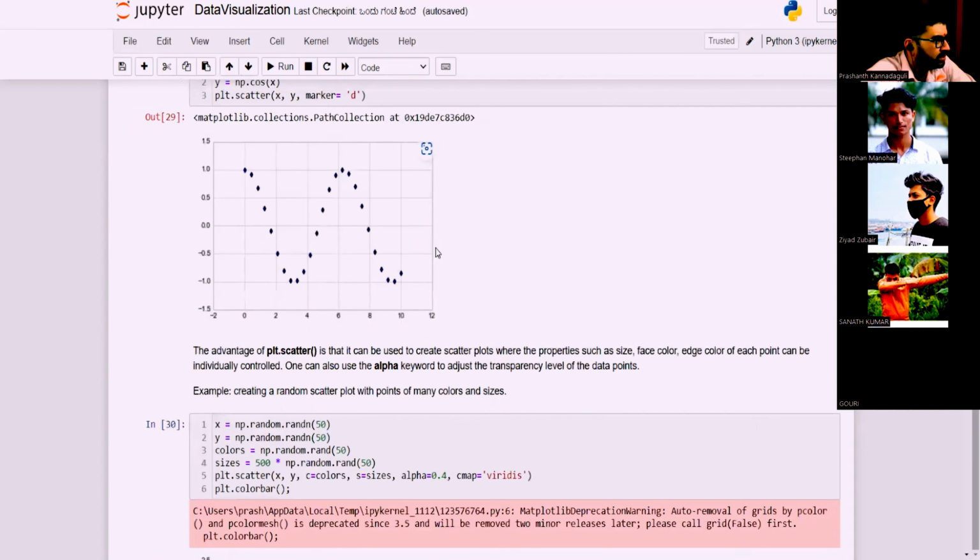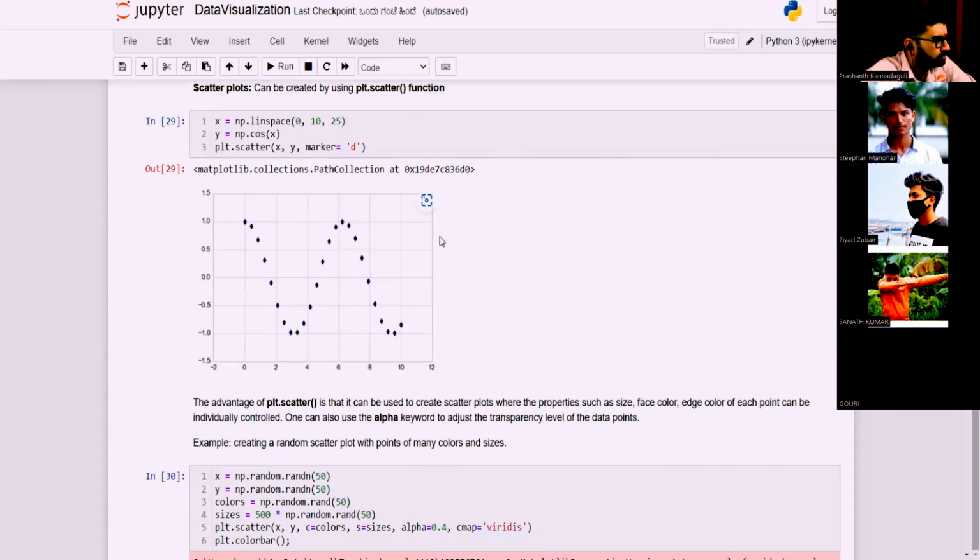Let's move further. Another option is that you can print something that you get in the form of a data set. You can print that using what is called a scatter plot. A scatter plot will scatter x versus y on a graph. If they are in an order, you will see the order itself, like in this case. It's not a random scatter plot, it's a proper scatter plot.